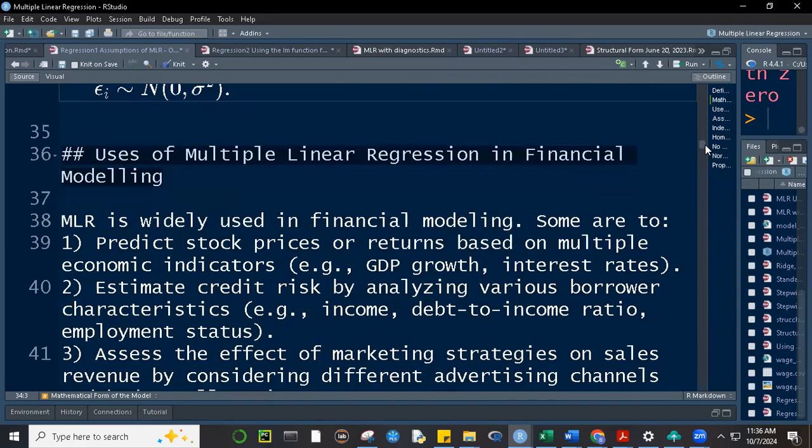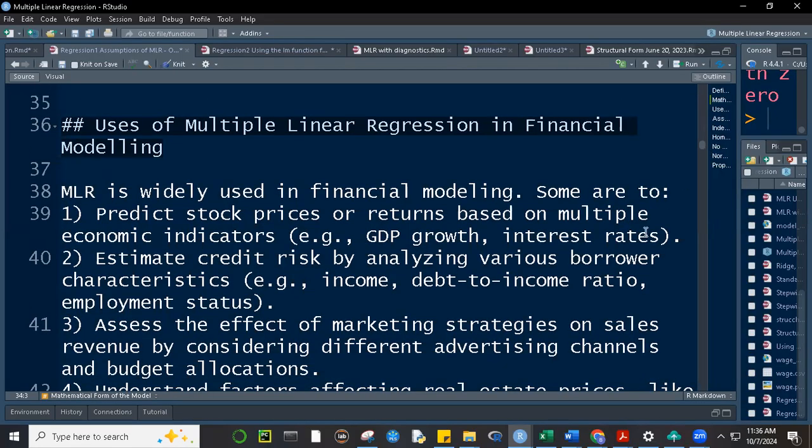Okay. So what's the use of multiple linear regression as regards finance, marami class, no? It can be used to model, predict stock prices based on economic indicators. So there are journals where you try to predict stock prices or returns. It can be both, no? You can be predicting stock prices or you can be predicting returns. And you're using several independent variables or several predictors like GDP growth, interest rate, money supply, etc. Okay, so this is just one example of the so many applications of multiple linear regression.